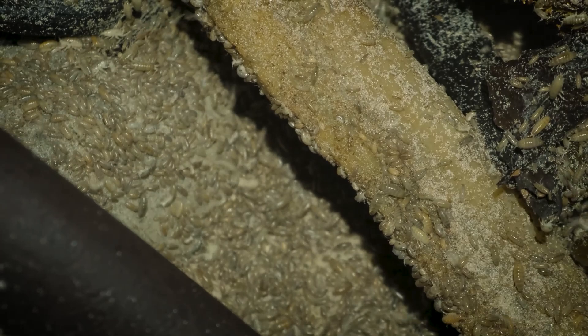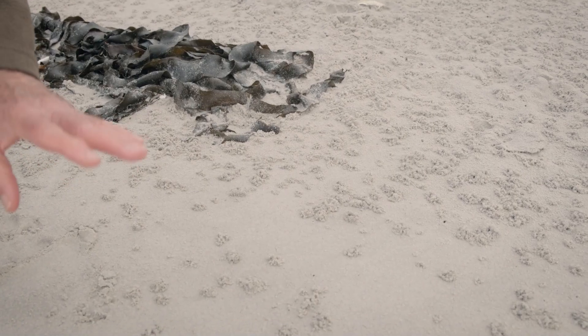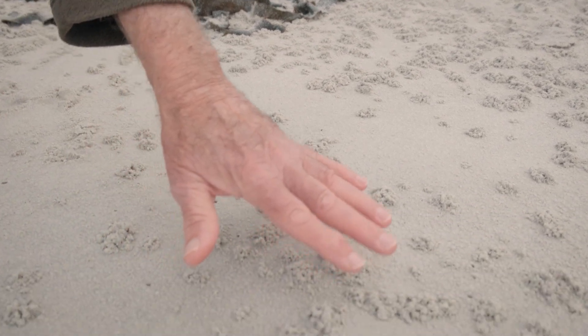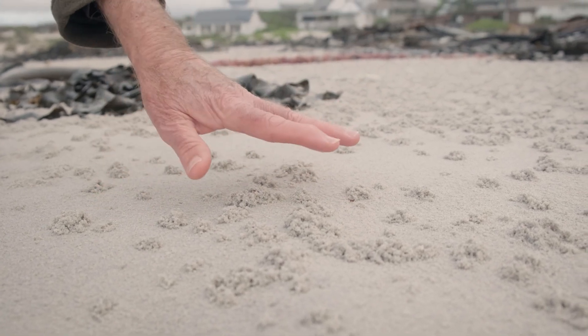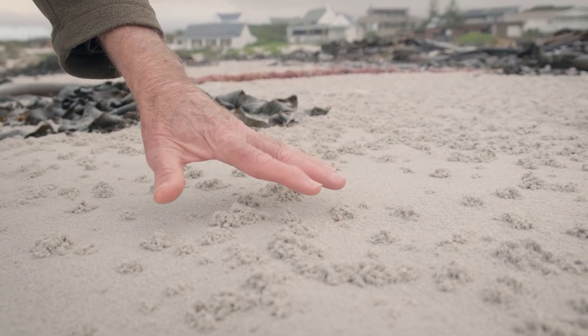One just jumped in my shoe! Sometimes when you're walking on the beach you'll see these little burrows, these little molehills on the sand — these are the beach hoppers that are buried during the day. The kelp hoppers, which are the garbage collectors on this beach, are nocturnal air-breathing animals.